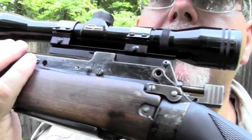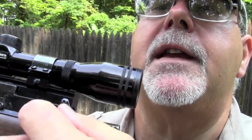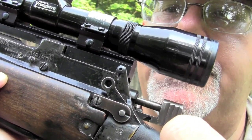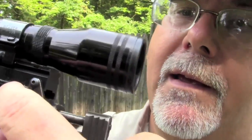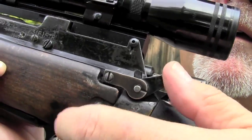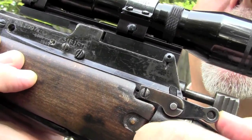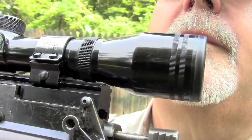One of the things that makes an Enfield pretty easy to sporterize is the safety is located right here. It's not up on the cocking shroud the way it is on Springfields or on Mausers. So when it's back is safe, forward is ready to fire, and it does not interfere with the scope at all. So as I say, it's a fairly good candidate for sporterizing.